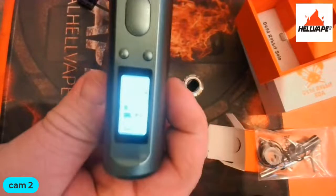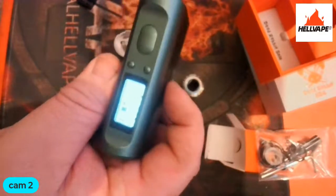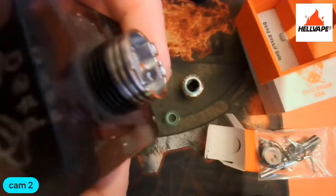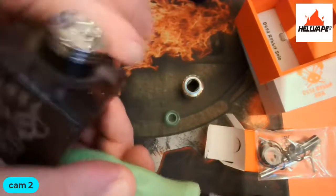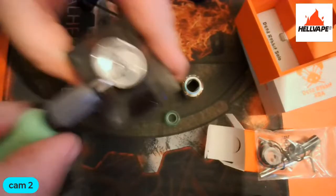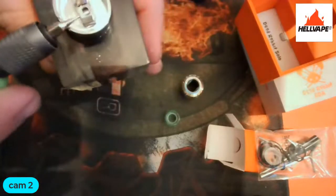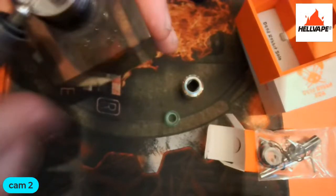Got that set. No, I've got it set at 30 watts. As you can see, we've got your flathead screwdrivers just there. Let's quickly undo these grub screws. That's done.